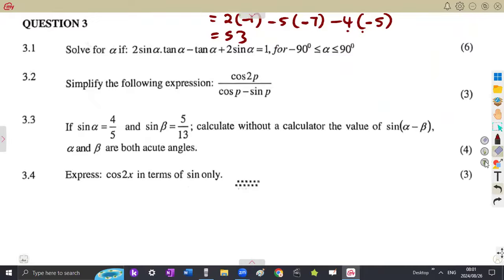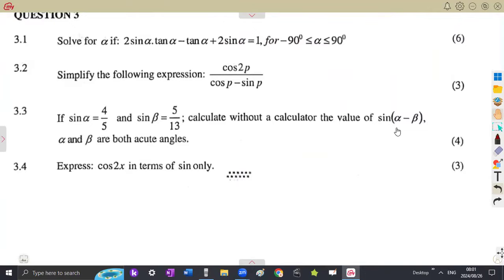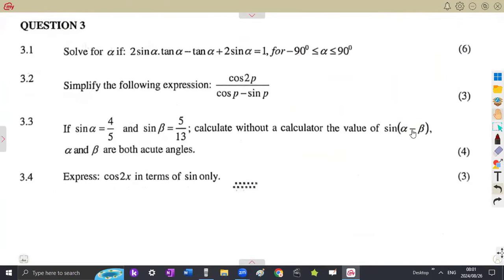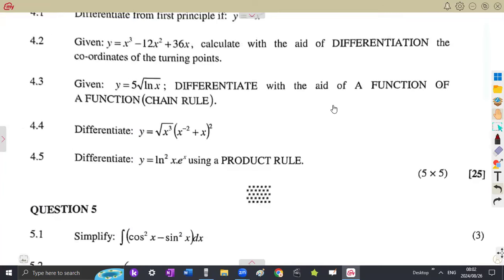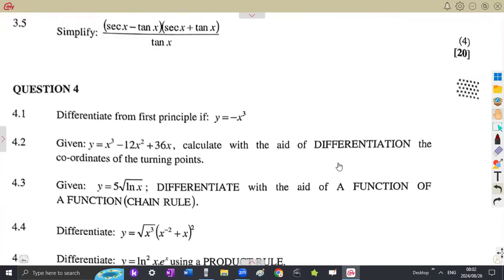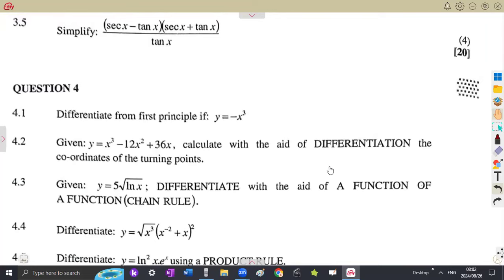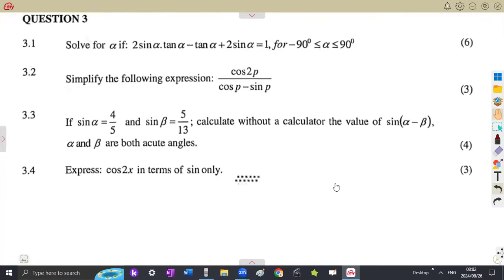Question number 3, I'm gonna check this part. So it was actually just 2 pages of this case. Okay, no problem. Let's just quickly see what we have so that we can finish up our revision in this case.